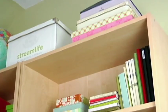So if I organize my desk, I have more gadgets. Well, absolutely. You could probably fit more gadgets in, right? But they need to have a spot and they need to have a home, and then you'll have a comfortable place to work. Perfect. But let me take you through some of the storage ideas that I have.